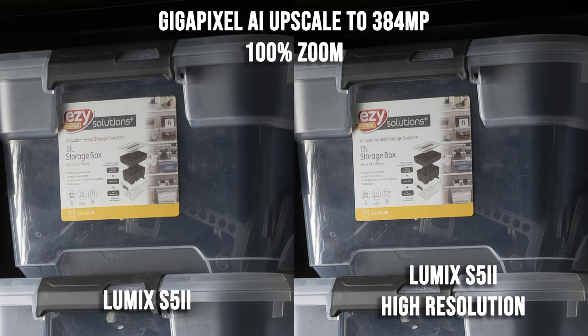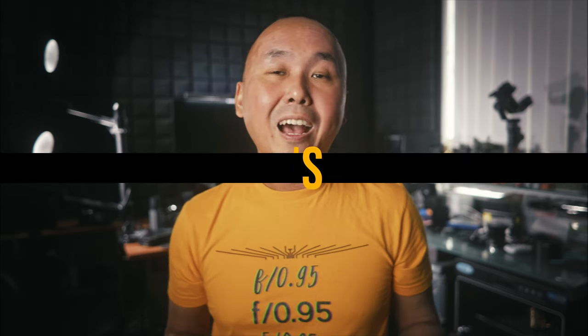From this test, we can see that while AI upscale software is pretty good, there are still some flaws that make it not really suitable for upscaling everything. And even if your photo is perfectly suitable for AI upscaling, the more detail and fewer artifacts the original photo has, the better the result you'll get. So if you use the high resolution mode photo as the starting point, you can still get better results.